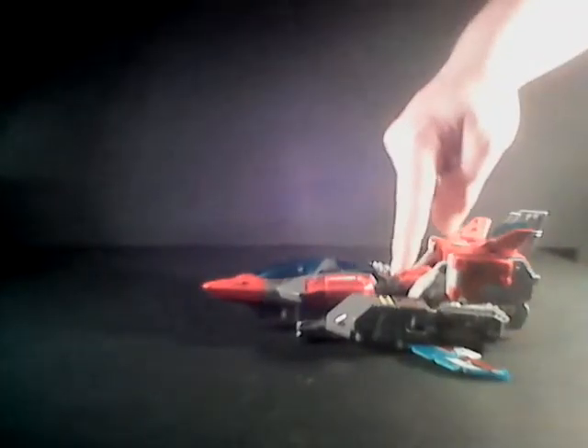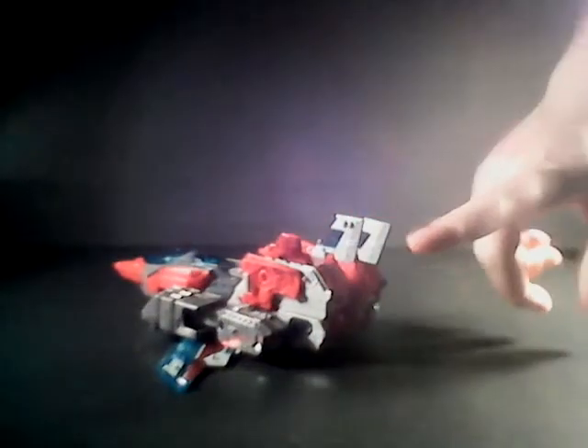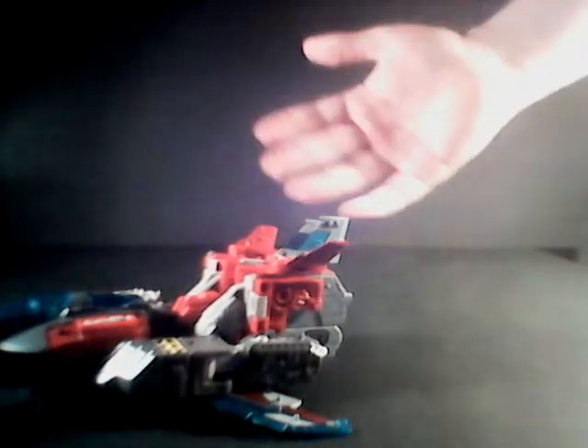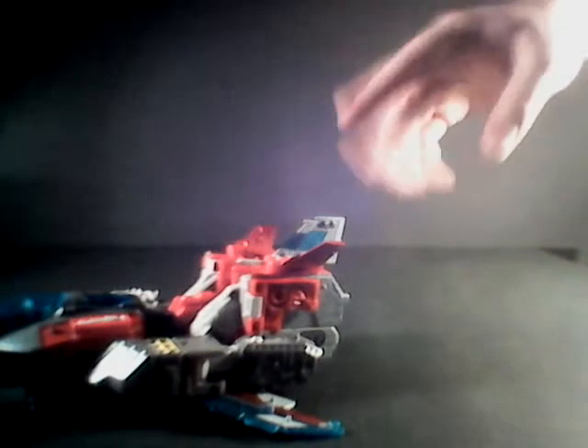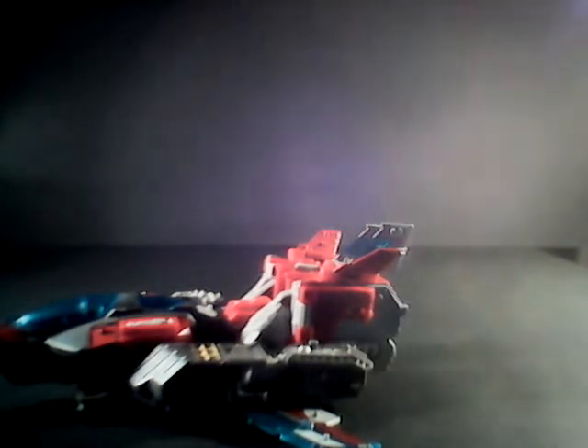There you have the official jet mode. It looks good from about here to about here, but past that, this section does look very off. The first way to fix this: you see these fins? In the box, they are reversed — pointing like animated Starscream's wings, with the tips toward the front on both sets. My fix is to switch the sides they're on and turn them around, which should improve the appearance.